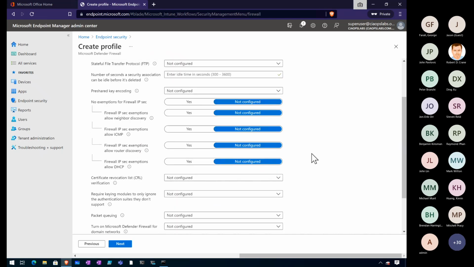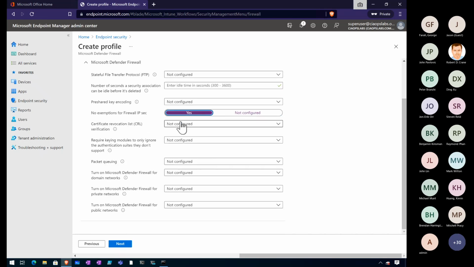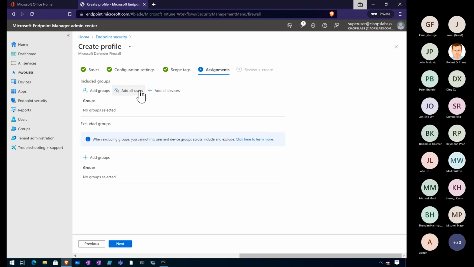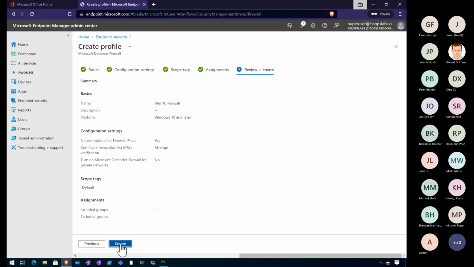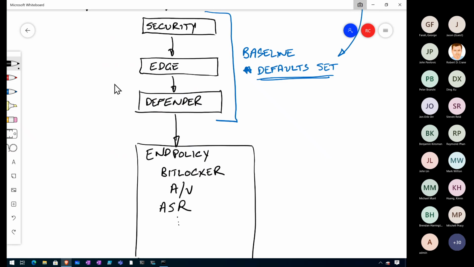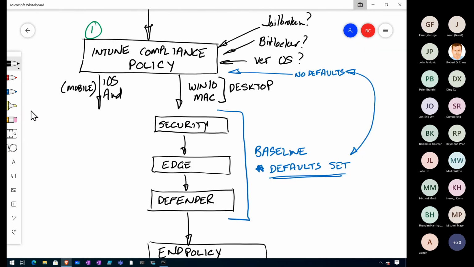Now, again, note, because this is an individual property, none of these options are enabled by default. So anything except the baselines are going to require you to go in and set the configuration here to suit your particular needs. Once I've set those, I again would target that at a group or devices if I wanted to, and then that would apply. So in this case, what will have applied to my devices? The first thing that would have applied is the Intune policy up the top here.